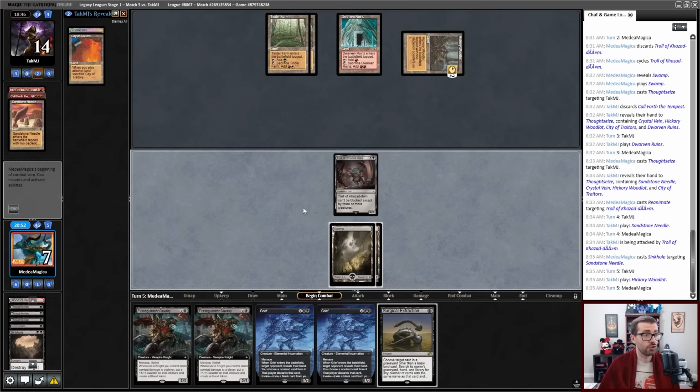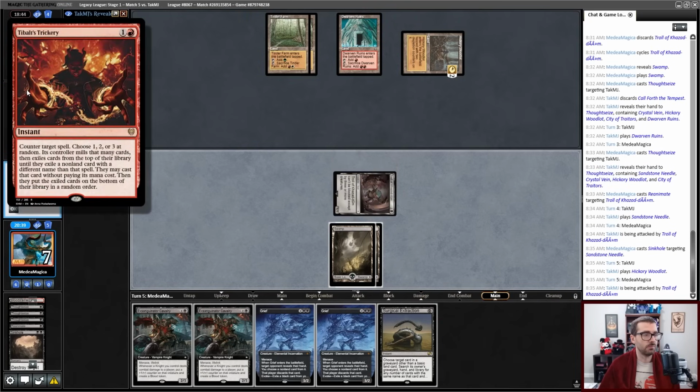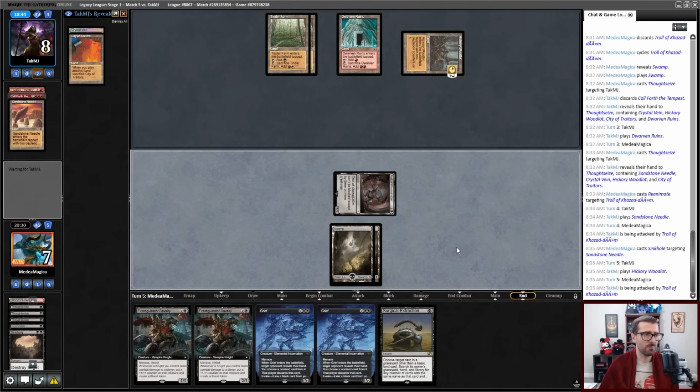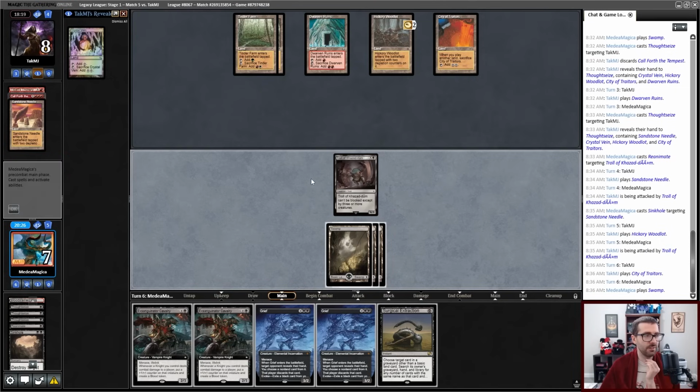Surgical Extraction. That's not bad. What's at 8? In response to the 4 mana Cascade spell, I could surgically extract Tybalt's Trickery. I think I'm just passing the turn. Sure. And we're chilling. All right.